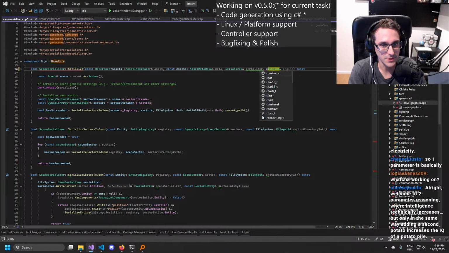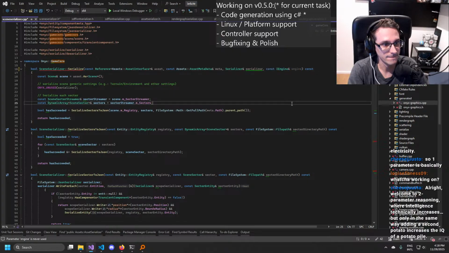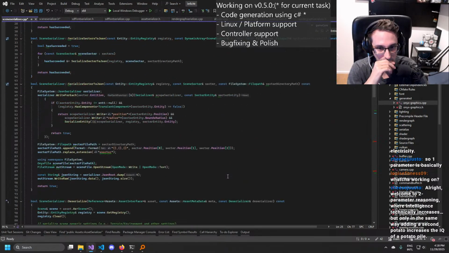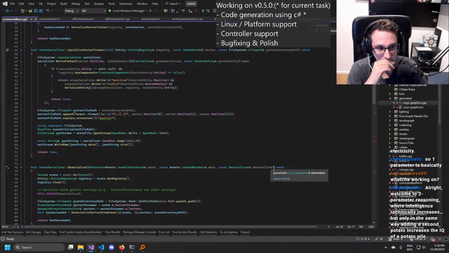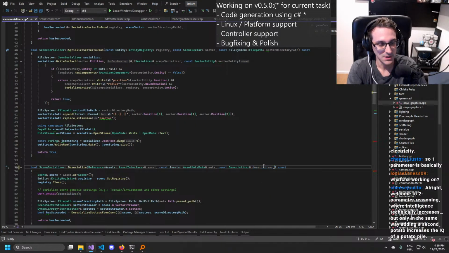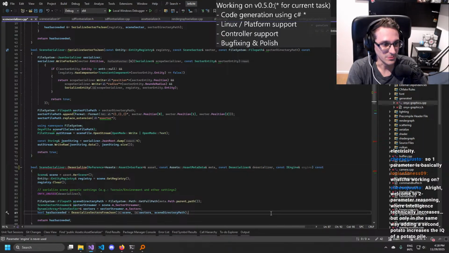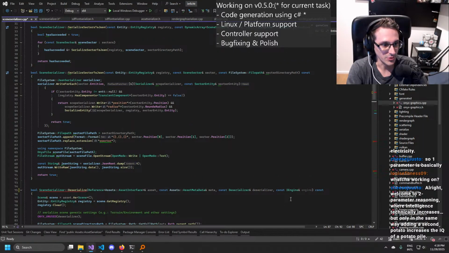In the serialize, that should be a const, I think. And in the deserialize, IMO, it should be const as well, probably.